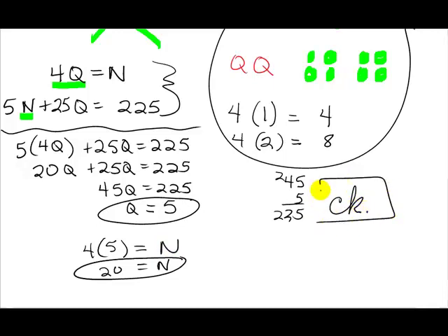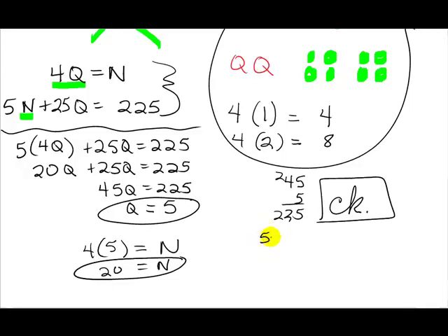And when you're checking this, we're not going to use this equation because we just used this one to find this number. So if you use it again, it's going to say you're right. You've got to check it in the other equation. So keep in mind what we learned in the 4.2 and 4.3 sections about doing the checking.